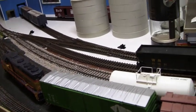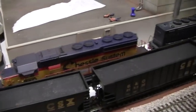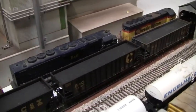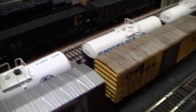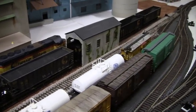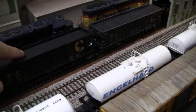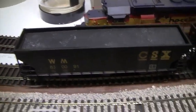Essentially a relatively straightforward switching maneuver, you would think, but there's a couple of gotchas. Number one, the road power that brought this train in is currently parked on this rear track right here. That's because there's really no space left without blocking the main line, or the only track available for a runaround, which is this number two yard track here. So they need some place to park, so that's where they are right now. The coal train is here from a separate maneuver. It's being unloaded right now. Which, by the way, I will eventually add coal to these platforms and have magnets on them so that the coal loads can be removed during an operating session.